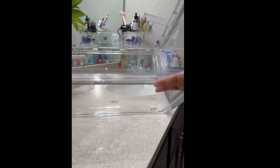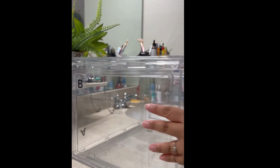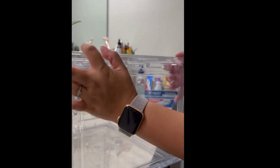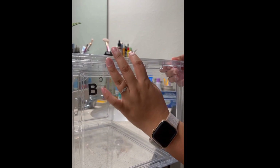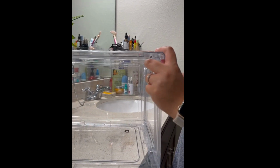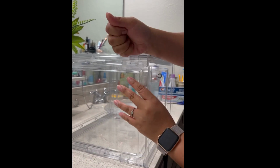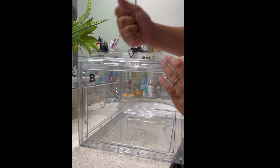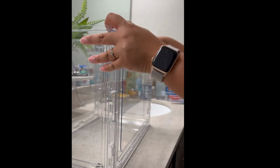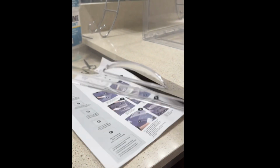Then you're going to grab the letter E. This is the easiest panel to connect. You're just going to line them up there and then give it a little bit of a tap. And then you're going to grab your letter F panel.